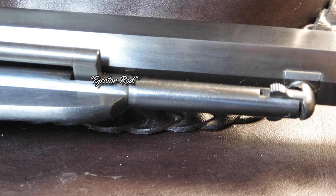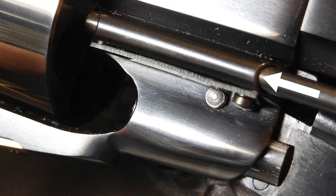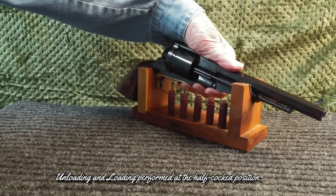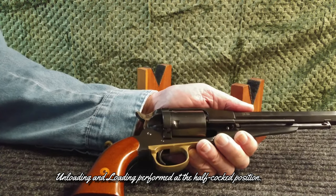The shell ejector rod has a lever that is locked into place by what used to be the loading lever. Releasing the loading lever from its front detent and moving it downward allows the ejection rod to move rearward into the chamber to push the expended shells out of the cylinder, one at a time. Unloading the revolver is only allowed at the half-cock position, which allows the cylinder to spin freely.